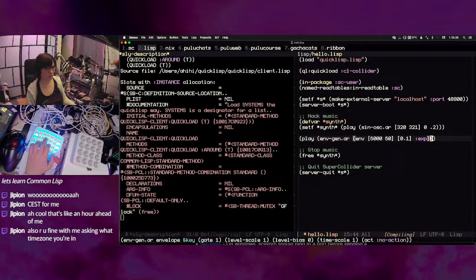And then, oh yeah, I guess we can do keyword arguments, so probably act.